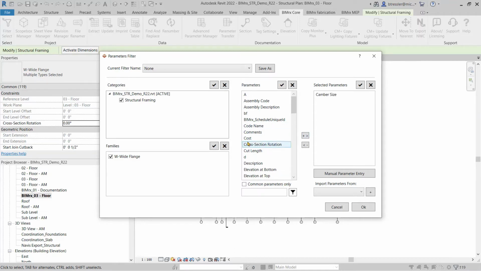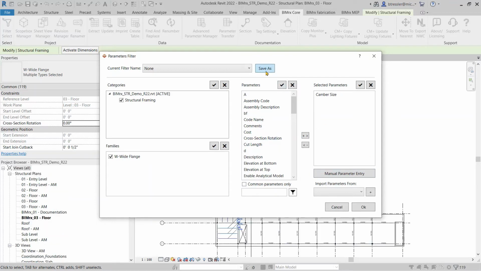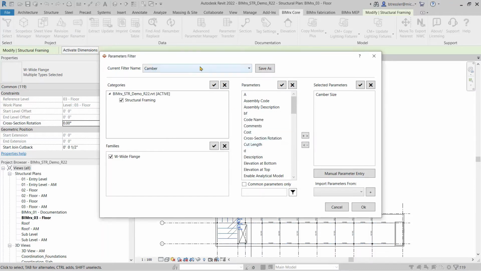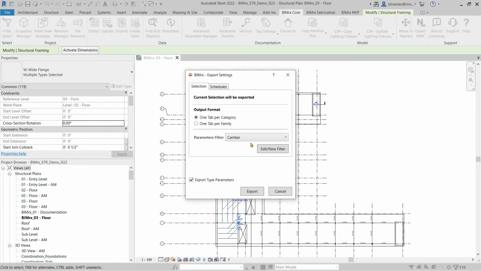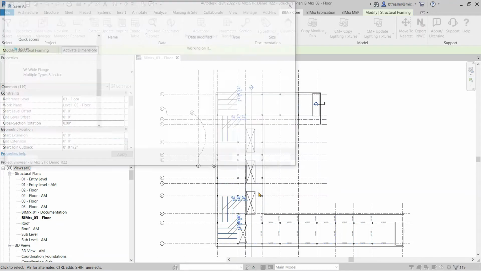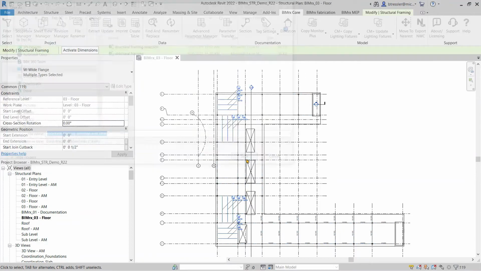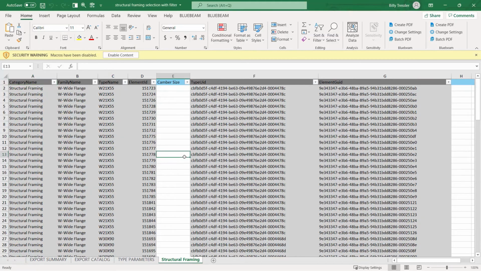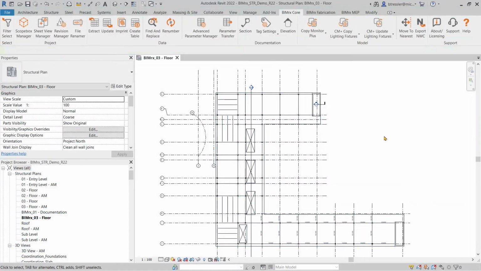And once we are satisfied, we can hit Save As to use these settings for any future extractions. Once the settings are complete, select the Export button to create a new Excel document. This new Excel document will only include parameters chosen in the parameter filter, as well as metadata such as the type ID and element ID.